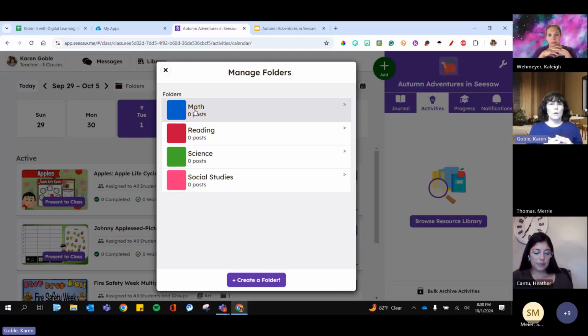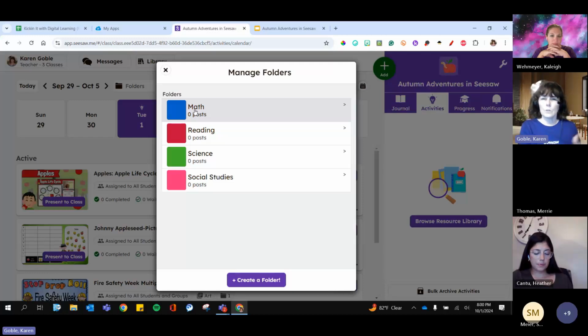Some teachers will use the homeroom Seesaw class and just do everything in there. Some teachers we know will use the reading Seesaw for all the ELA things, and they'll use the math one or the science one. I used to think, oh wow, I think I probably put them all in one.